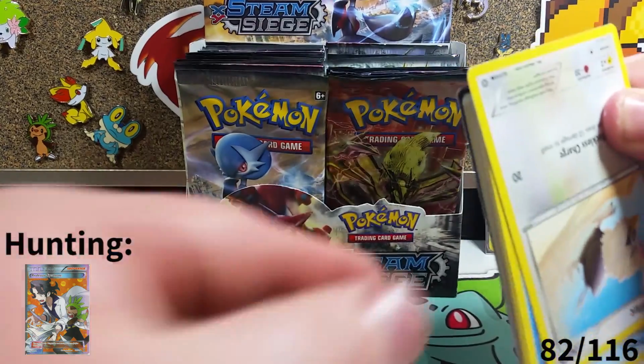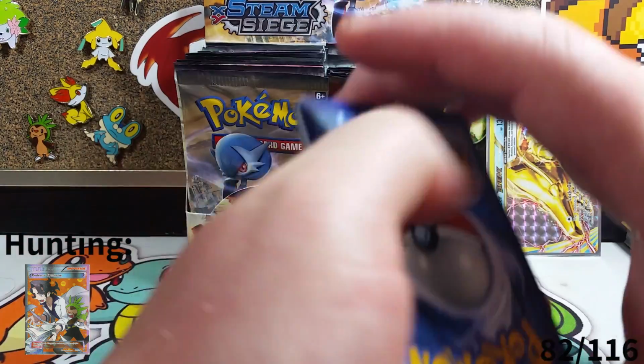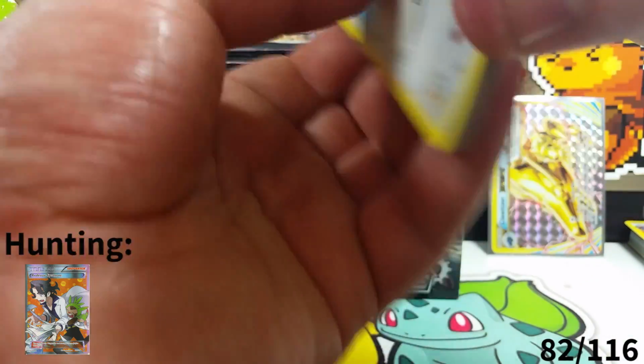Obviously, well, okay, that's a lie. I do want the Yveltal. I want the Xerneas. There's a lot of them that I like in this set.